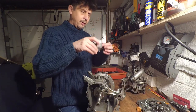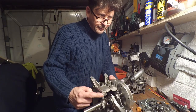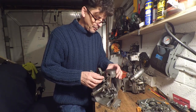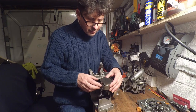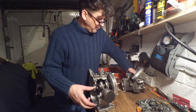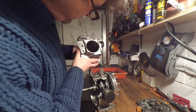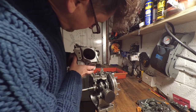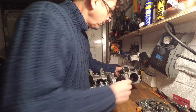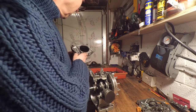I'll put my glasses on, see what's going on here. Right, it looks like it cracked through the middle of where that bolt was. No sign of the piston colliding with anything. If I look in here, nothing in there looks like it's been hitting anything, so it's not a top end issue, so I probably don't even need to take the head off.